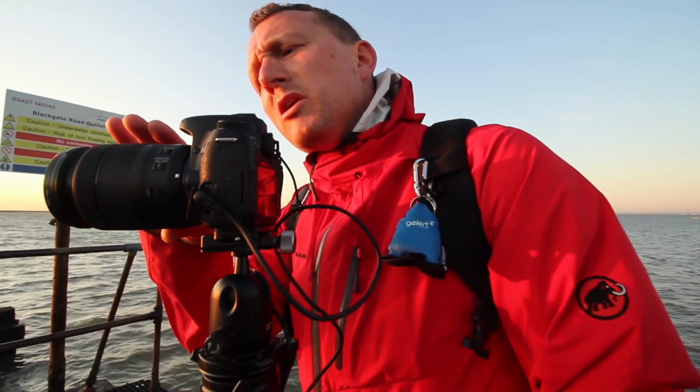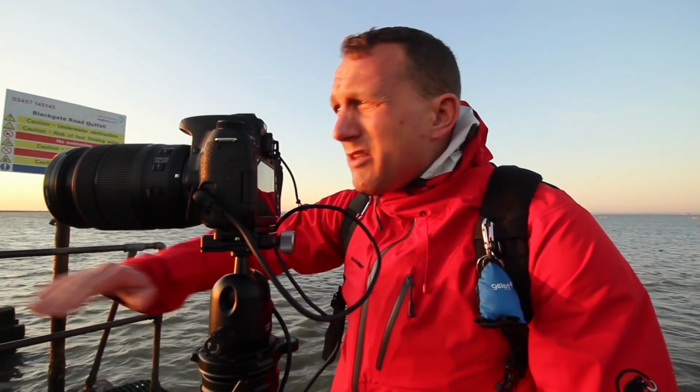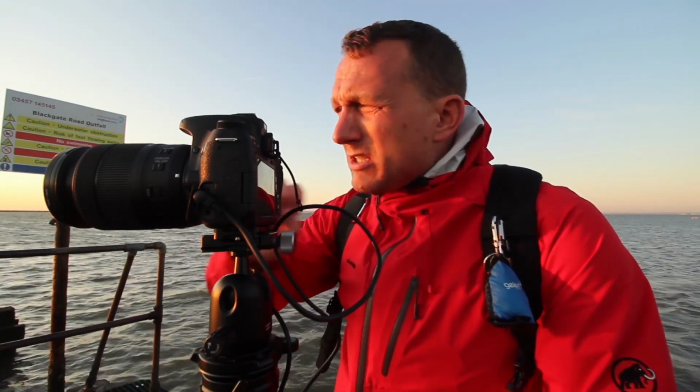So I've got the camera set up on approximately 30 to 35 mil on the lens, again still with the 10 stop filter on, and about a 1 second exposure at f5.6, ISO 100 to smooth out the water but get the reflections. I'm not worried too much about the shadows because I like them in silhouette, but it's leading through the actual image, working out really, really nicely here.